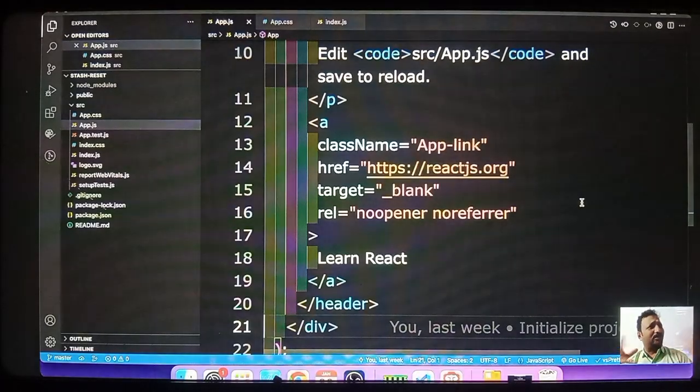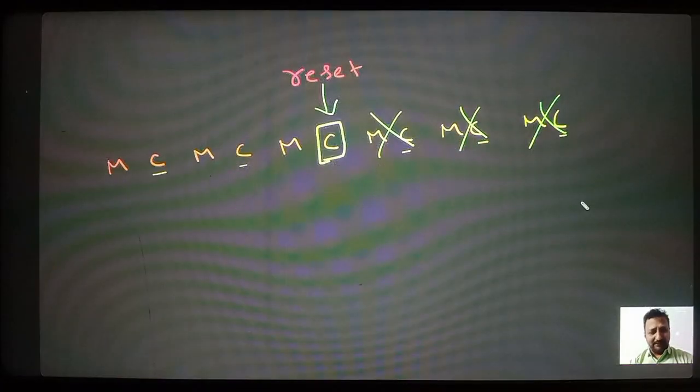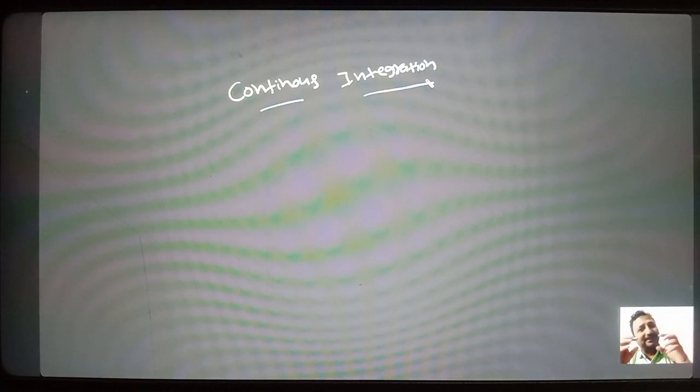There is one more concept that we will be working on at a later point of time called continuous integration. Continuous integration means what? You can upload this repository into a remote repository like GitHub.